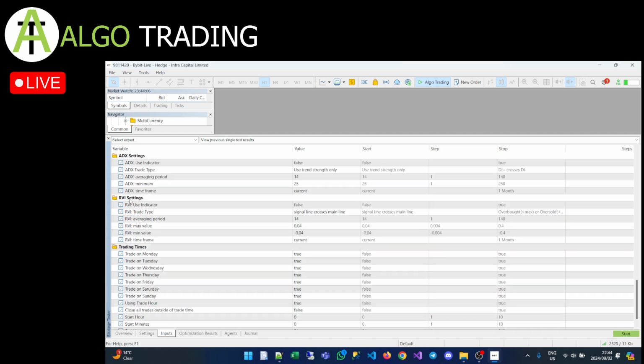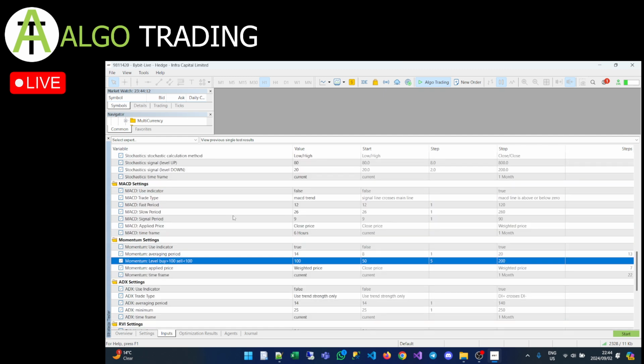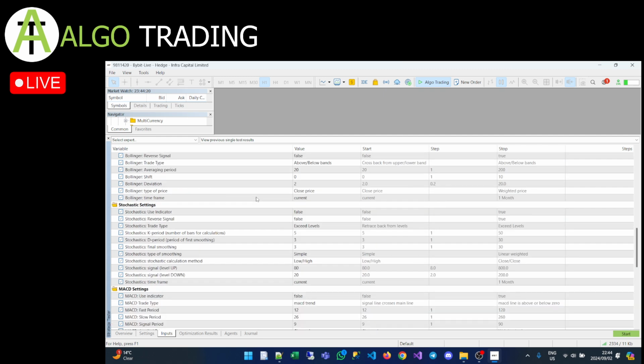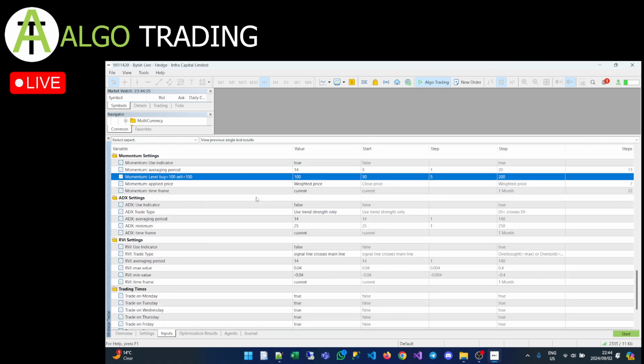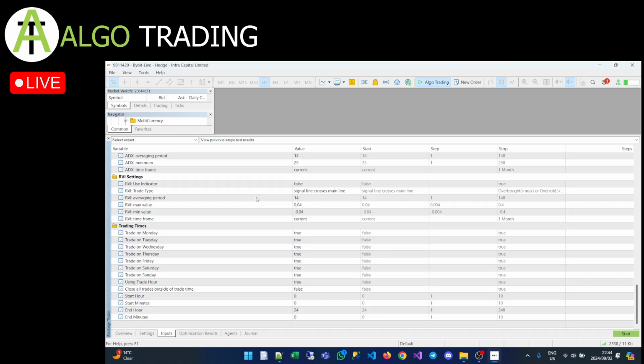So that's a relative vigor indicator. ADX is a directional indicator. Momentum tells you momentum. So there are some trend following indicators here, and there are some mean reversion indicators in here. So you could choose how you want to use them. You could use combinations of them, but I am saying that this is a fairly advanced EA, and you do need to understand what it is you're doing before you actually start trading.